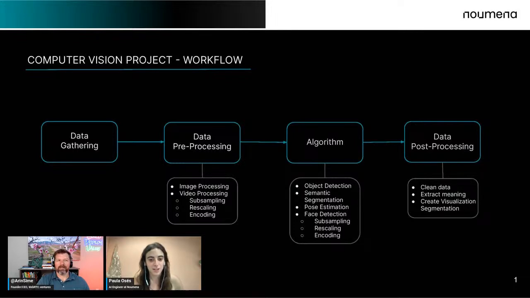And then for the algorithms, there's a very nice algorithm that is YOLO, You Only Look Once, which is very good when it comes to object detection, because it has a very nice way to understand images. It can work very fast. So if we are able to use it, we use the YOLO algorithm, and you can even find it pre-trained. So you don't even have to waste a lot of time on training and waste a lot of GPUs, because you already have the model working, so you're able to apply it with your data, and then from that you create an algorithm that you can extract the data and play with it.